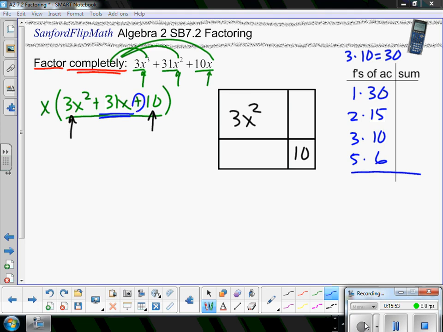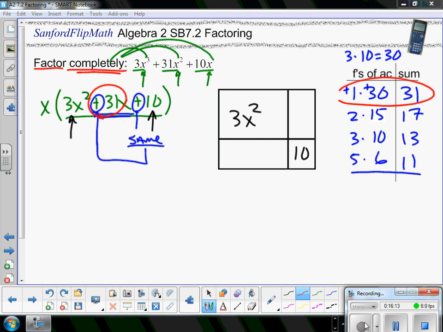So this sign is plus, which tells me they're going to be the same. This sign is plus, which if they are the same, then they're going to be whatever that is. So in other words, they're both going to be positive. So let's add these up. Okay, and which one of these do we like? Well, we like the one that says 31. Well, it turned out that's the first one. Now, if you were paying attention real close, you might have caught that before we wrote all of them. And if you did, then you are the winner. You got it. All right, well, we're getting really close to done.